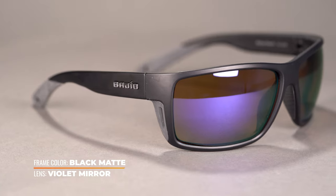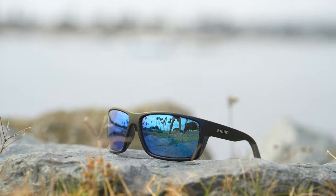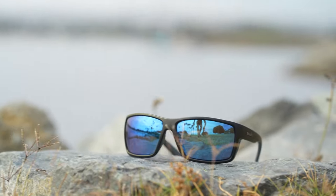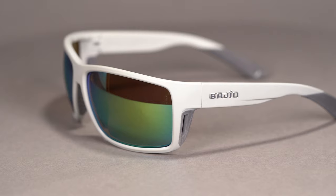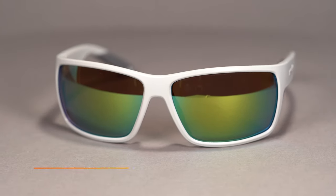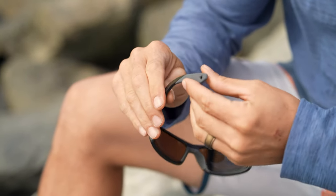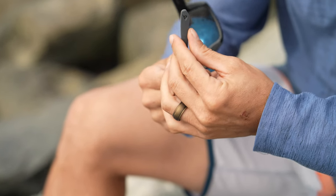This frame also has some venting in the front and a little bit of a built-in side shield. They went with their bio-based frame materials, so it's eco-friendly but also very lightweight with great performance. The side shields and a little bit of brow hooding at the top are going to give you more protection against light coming in through the backside of the frame, no matter where the sun is at. Thermal plastic rubber grip is the material on this, and it is textured to help directionalize moisture — same goes for the nose pad. When it comes to fit, this has an SFW of 134 millimeters, which lands you at a men's medium or a women's large.